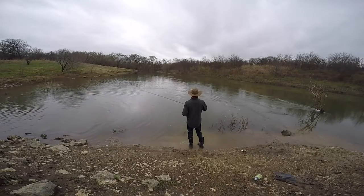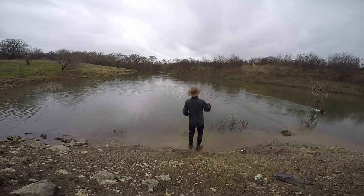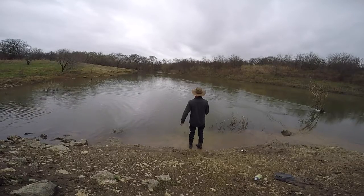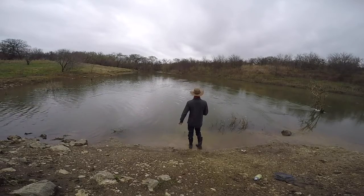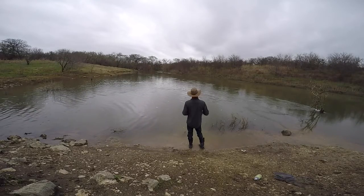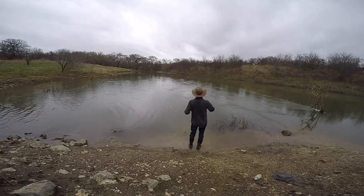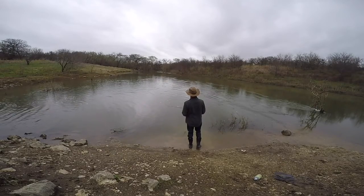Another thing I noticed yesterday — just go really slow when you get that fly up to the shoreline, because I think the fish are hanging out right over the edge where the current changes. If you just lift nice and slow, sometimes you'll have a fish on. Just remember that a slow lift won't set the hook — you're going to have to really pop it to finalize the hook set. I did that yesterday with a circle hook on hybrids, which is kind of a feat in itself.